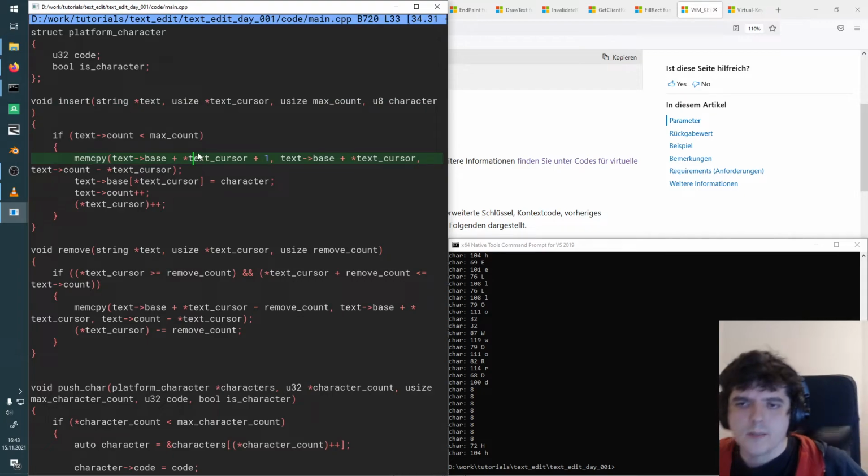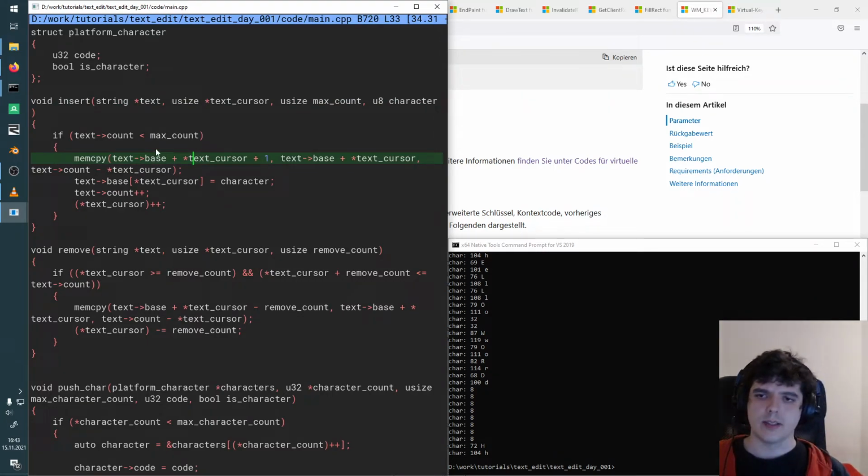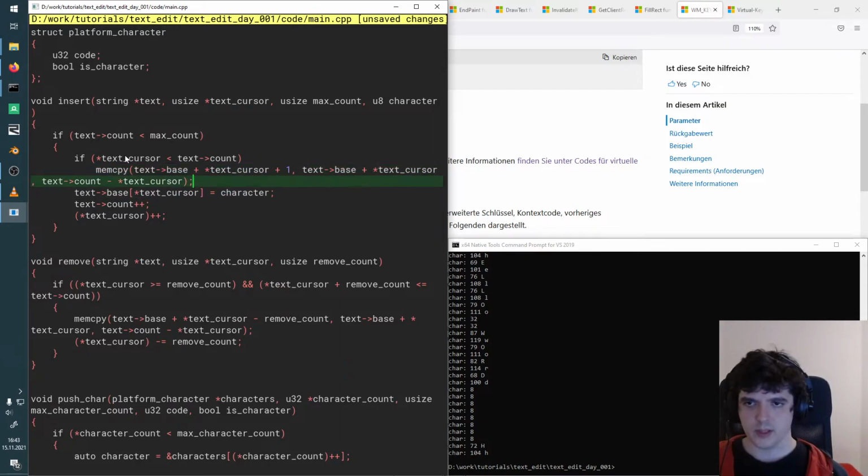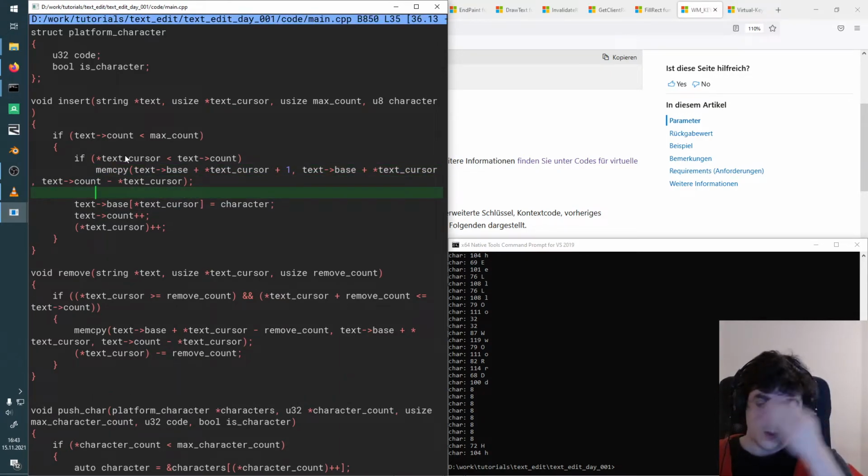Oh, maybe sometimes right now here, if our text cursor is basically at the end, then we don't have to copy anything at all. So basically, if our text cursor is less than the text count, then we do the copy. Otherwise, we don't have to do anything. Then we insert this.